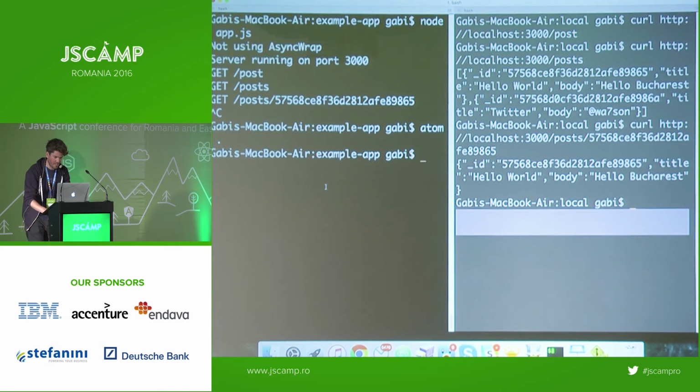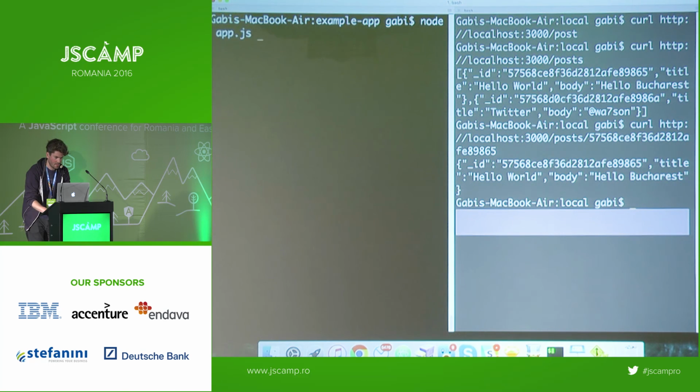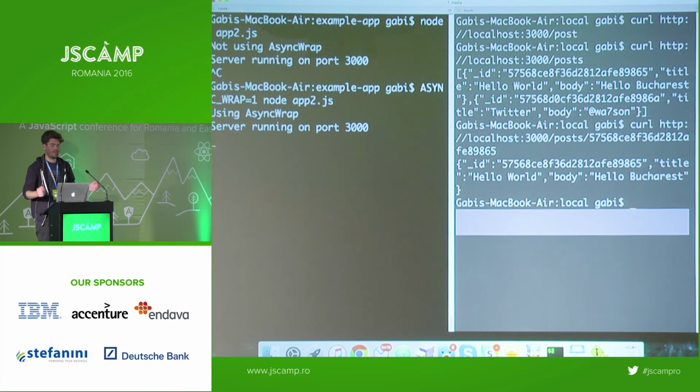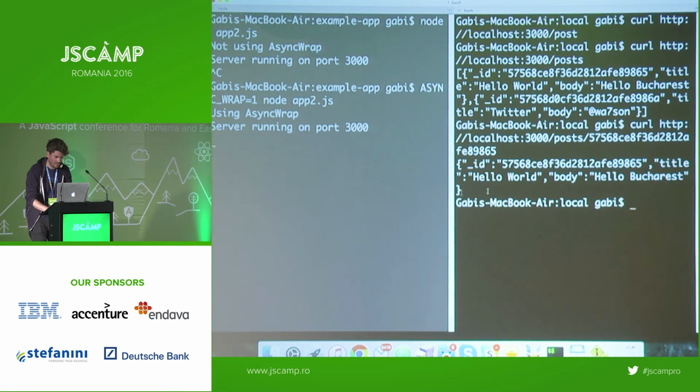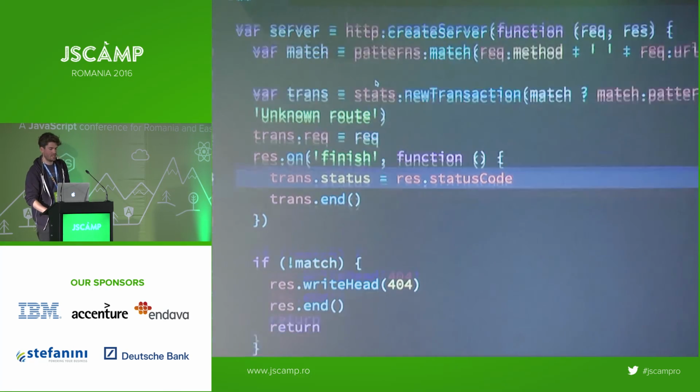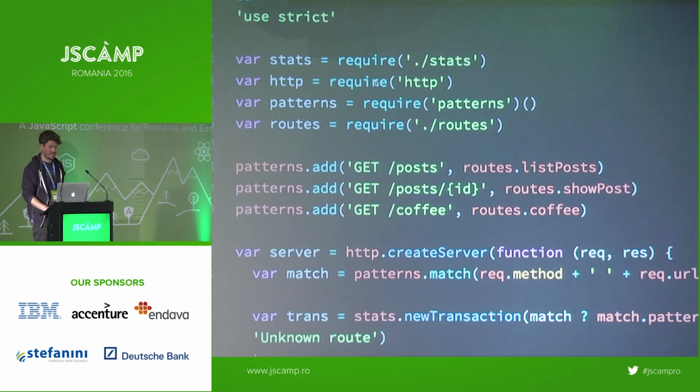So if we try to run this instead, oh, and now if we started with async, I have this nice little thing here, async grab. Using async grab, there we go. I'm not going to show this, but the code base, if you are interested in looking it up on GitHub, also contains a version of how you would do this without using async grab, so basically how Opbeat and New Relic are doing it at the moment. But we're just going to see the async grab thing here. I now have to get back to this. And before we run this, let's go in and look at what is actually going on inside the stats module that I wrote.